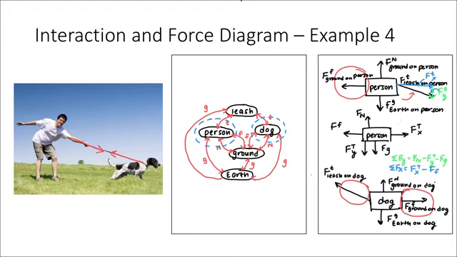Now, when it comes to the force diagram for the dog, if I were to draw the angled force as components, it would look something like this, right? This would be the horizontal component of the tension force, and then this would be the vertical component of my leash force, the tension force. So I would redraw my diagram showing an upward arrow for the force of tension on the dog, and the leftward arrow showing the horizontal force of tension on the dog. I would sum the forces then the same as the person.